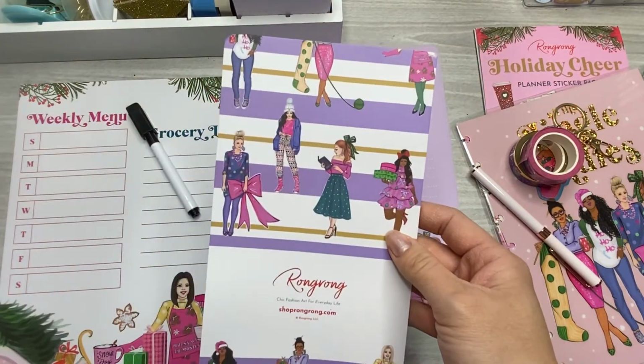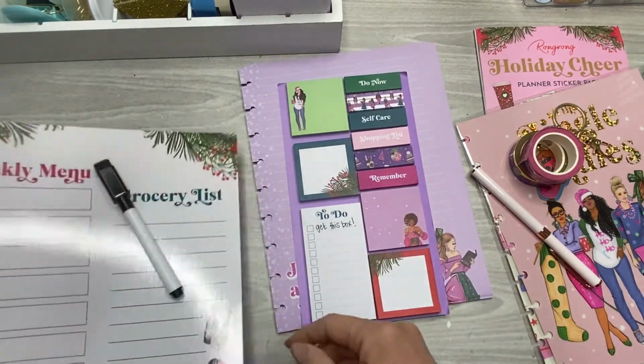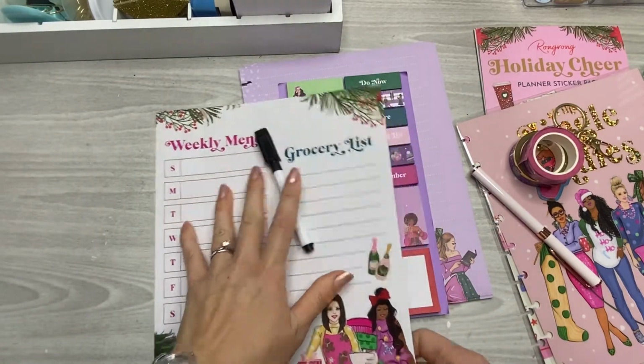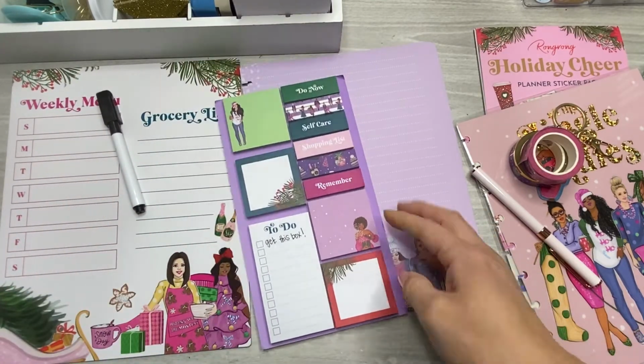And look at the back. So pretty. Your weekly menu with the dry erase pen. So this is everything that comes in the RongRon holiday box.